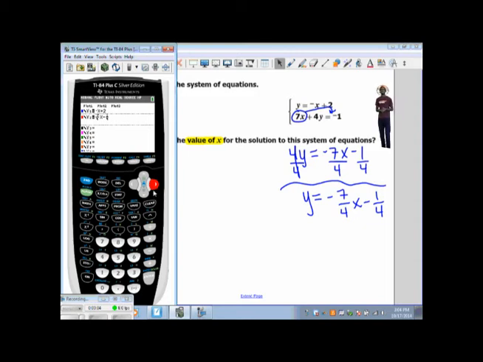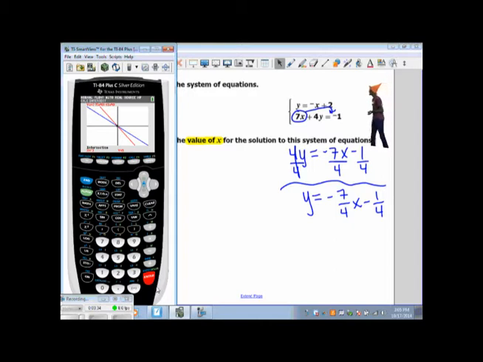Now that we have both of these two equations entered into y equals, we're going to press second trace 5, trace being the calc button, and 5 being the intersect button. Wait till our calculator draws these two lines. It's important to see if we see the intersection on our screen because we might have to press zoom 3. So, now we're going to press enter, right, enter, enter.